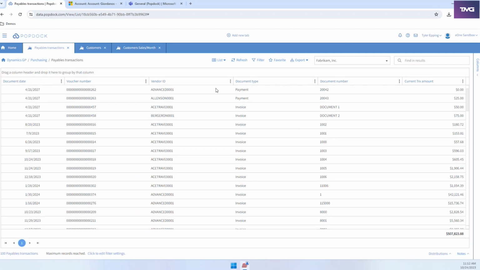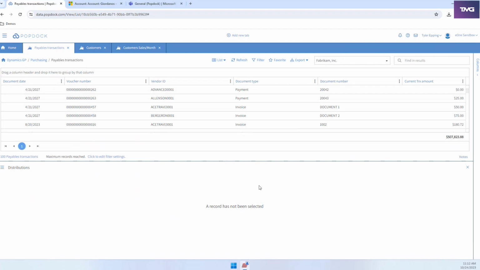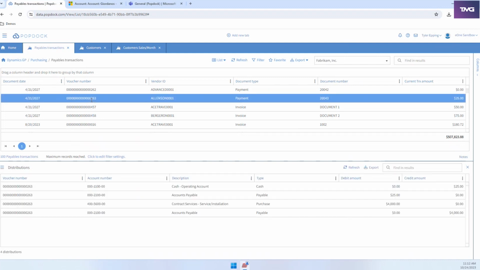And then the next thing I want to introduce is what we call details, if you're familiar with go-tos in Dynamics GP. Details allow us to show related information all within the same screen. So I'm going to show you one example on this list, and then I'm going to jump over to another list where I've kind of brought in data from other systems as well. But you can see at the bottom here, I have this distributions detail. If I click on this and select one of my records, it's now showing me the distributions that are associated with this voucher number.